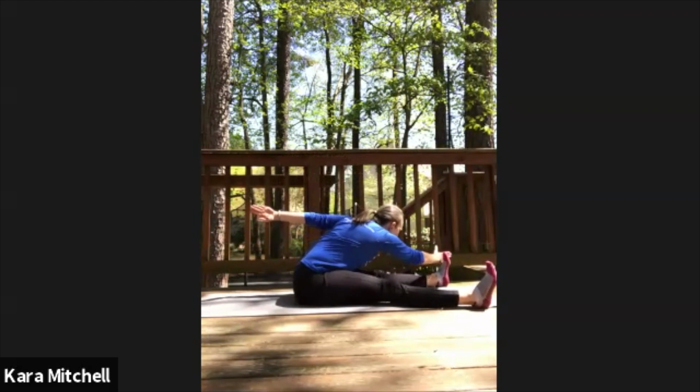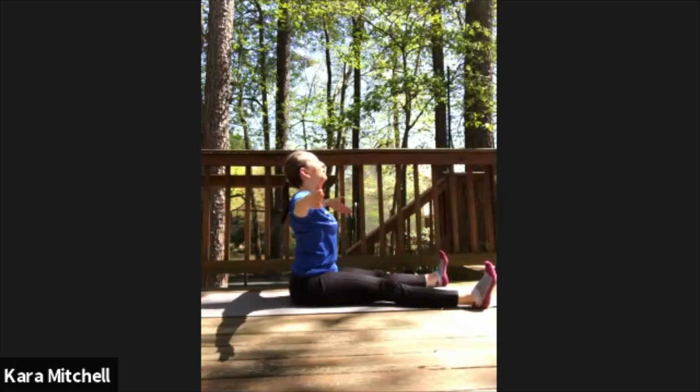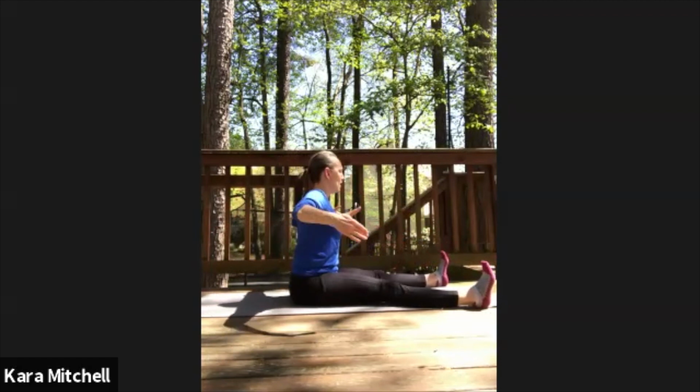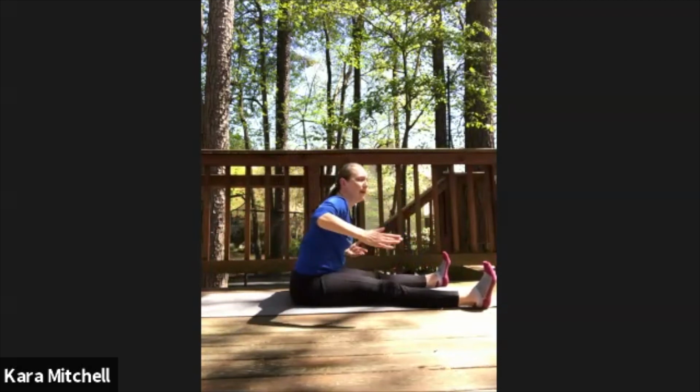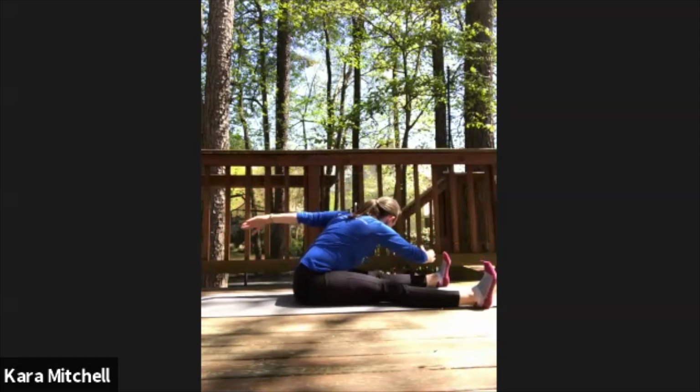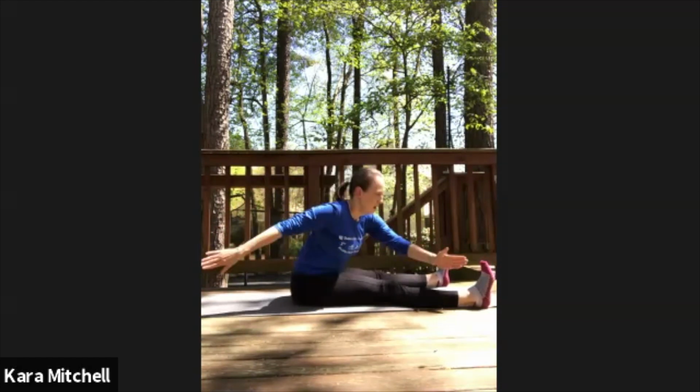Finding that tall posture in the center, lifting. Legs are glued to the ground. Make sure that opposite leg is not lifting as you reach. Hips glued. Bottom half of the torso does not move. One more each side.